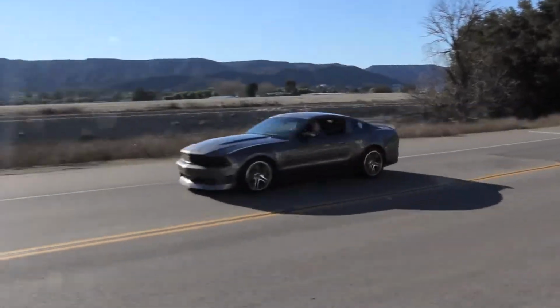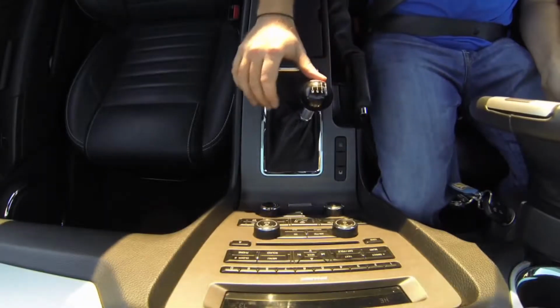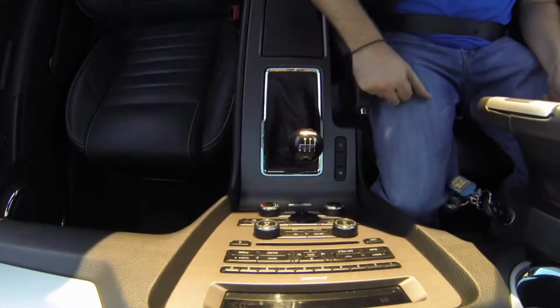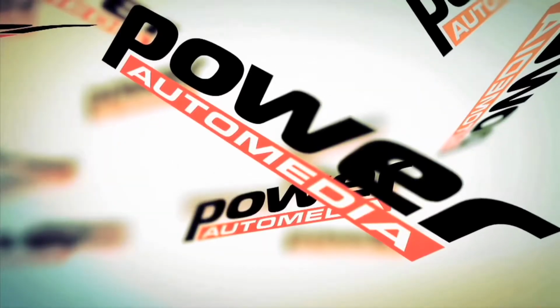Got done installing a Hurst Driveline TREMEC T56 Magnum swap for S197 Mustangs into our 2011 Mustang project called Wile E. Coyote. I have to tell you, this transmission feels awesome. None of that sloppy semi-remote shifter feel. You got the shifter right in the transmission, and that 2 to 3 upshift feels fantastic. Stay tuned. Over the next couple minutes, we're going to show you how we did the swap into our 2011 Mustang.